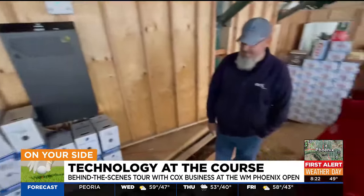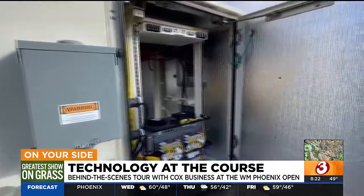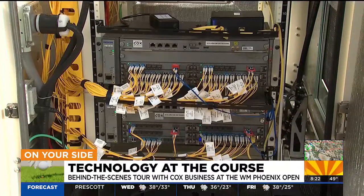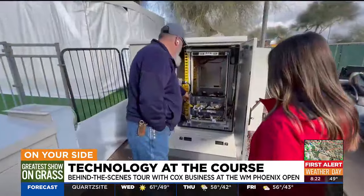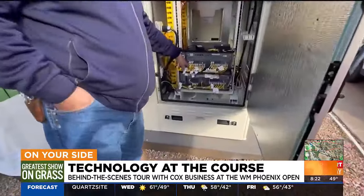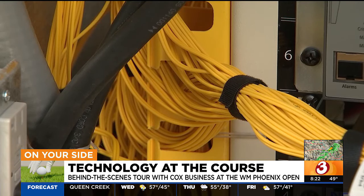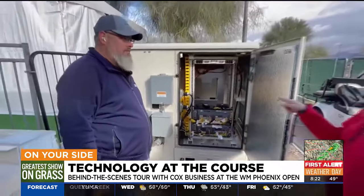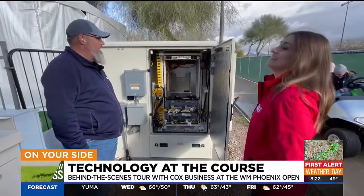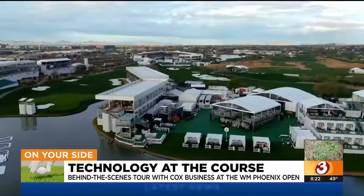So you've learned a lot over the years. Sometimes you've got to go basic. The tarps may be basic, but there's nothing basic about this — this is the brain of the entire operation. Each one of those fiber jumpers goes out to one of the holes out there, to one of the fiber switches like the one we looked at earlier at 16, to control all the Wi-Fi. We have upgraded this over the years. This is our newest cabinet; there's plenty of room for expansion. We can add more as this event grows.